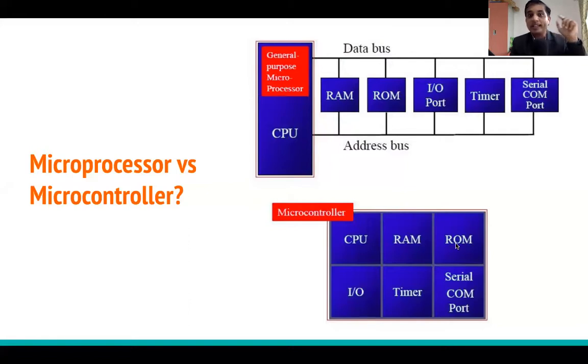Okay. In case of a microprocessor, what is the advantage? The advantage is faster speed. Disadvantage, more costing. Costing is more because you have to purchase the six ICs. Getting that? What is the next disadvantage? For implementation, you require large space. Space is again large. Getting that? So six ICs we have to implement. Okay. But instead of that, if you are using a microcontroller, what does the microcontroller include? Microcontroller is nothing but only a single IC, only a single IC which includes everything.